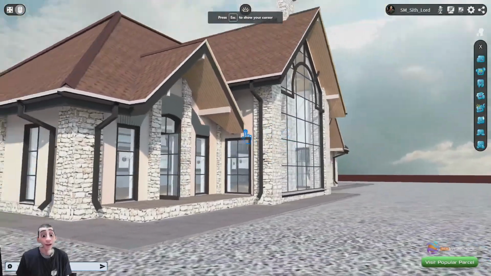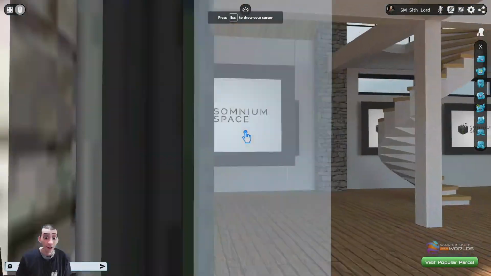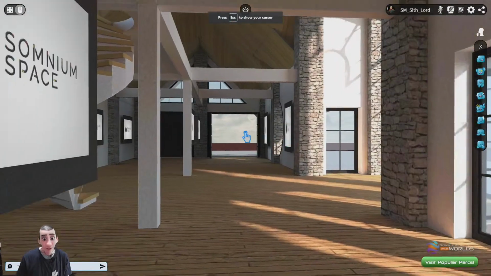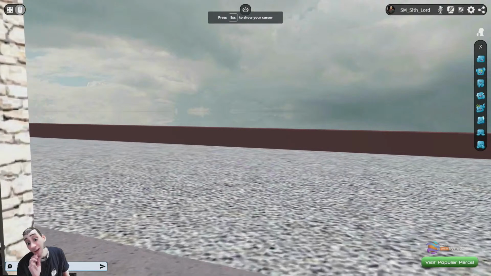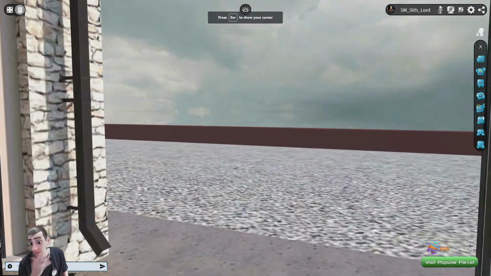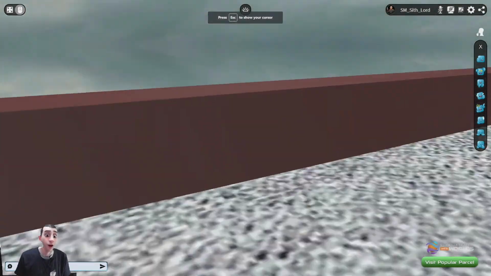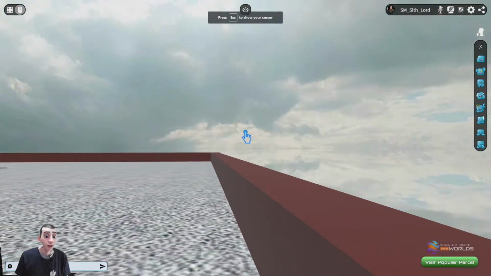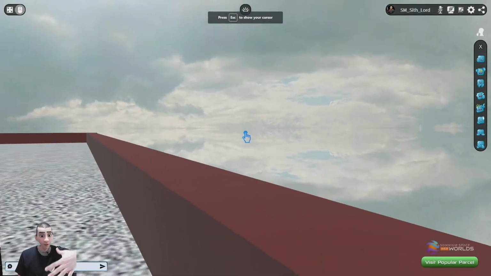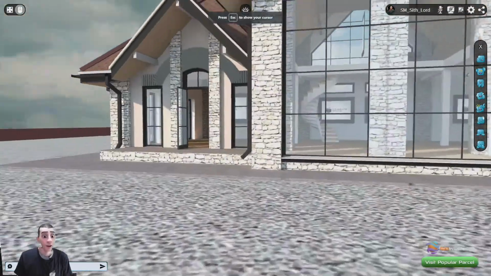Okay. Next time, I'm going to be putting the artwork in here, so getting actual artwork to put on those paintings. I'm going to be replacing that in the next session I do on this particular build. I don't know if it's going to be on Monday or maybe next Friday or something like that. Going to replace that wall with a nicer wall. I'm going to perhaps add water, a whole big thing of ocean out there, maybe. I don't know. That one, not so sure about.